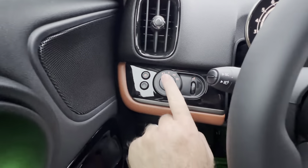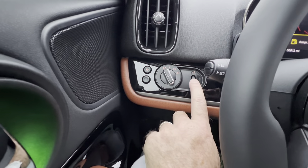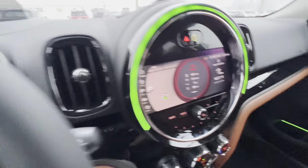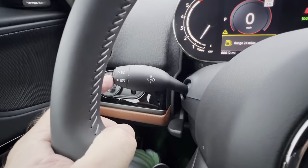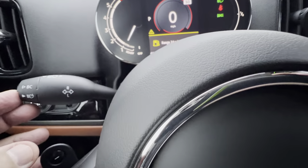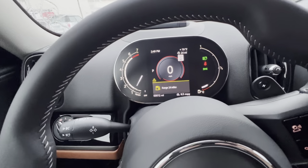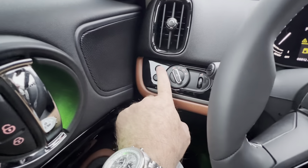The light controls: you want to keep it here at the 11 o'clock position — that's your auto light setting. This is your rheostat, which will dim and brighten your gauges. The bottom button here is your auto high beams when your low beam lights are on — press that and it'll activate, meaning the high beams will turn on and off automatically when sensing headlights or taillights.